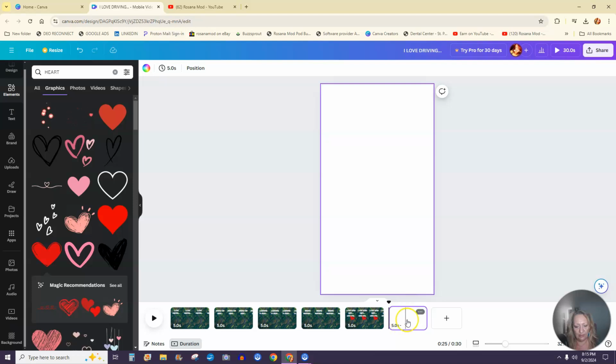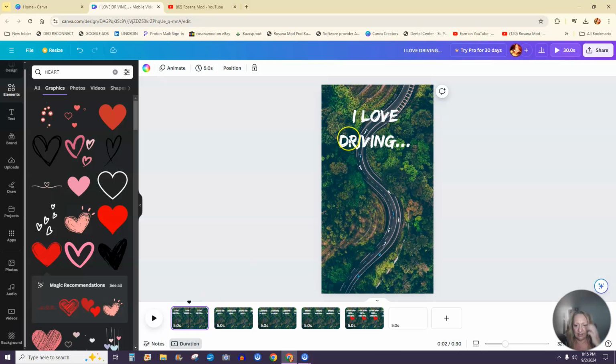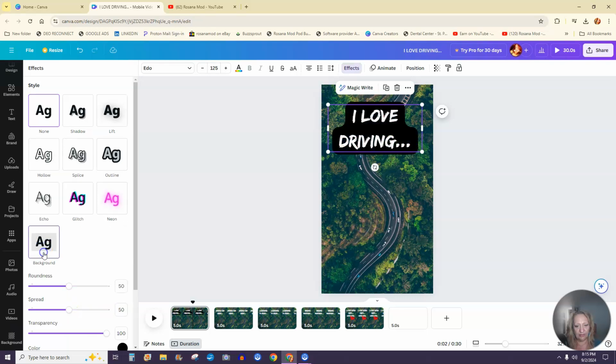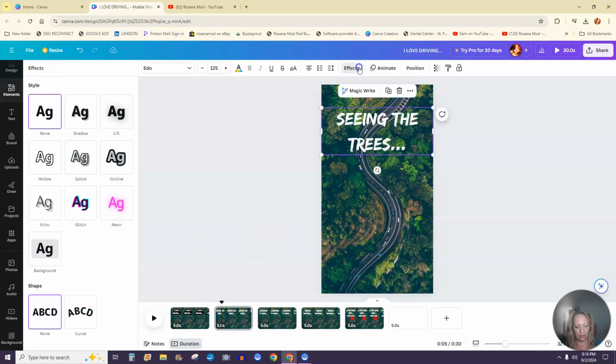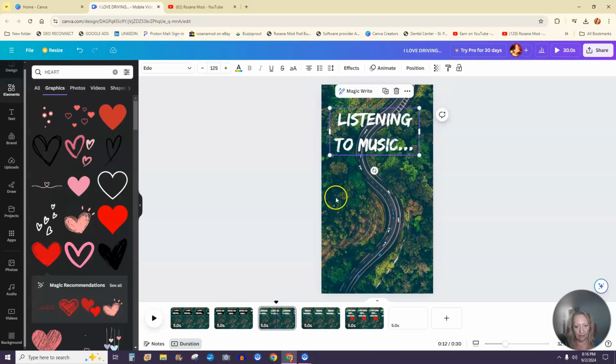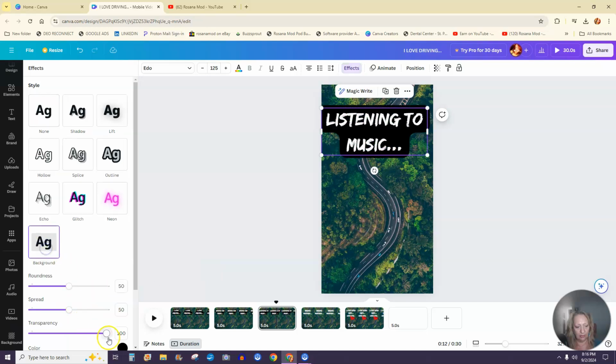But first of all, let me just do this first. This is kind of plain, so when you do it, see, this is how it's going to look. You're going to add music to it, right? So let's just hurry up and do that. Over here you can click on this and you can have effects, and you can put this on the back if you want. Okay, or you don't have to. So I'm going to do it because I think it's going to be better, so people can see it. Just put a little bit.